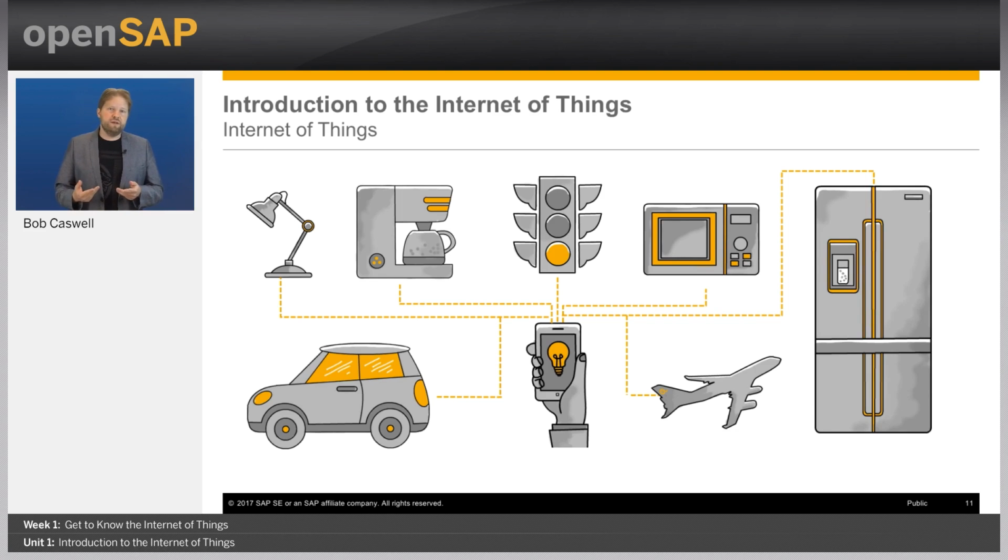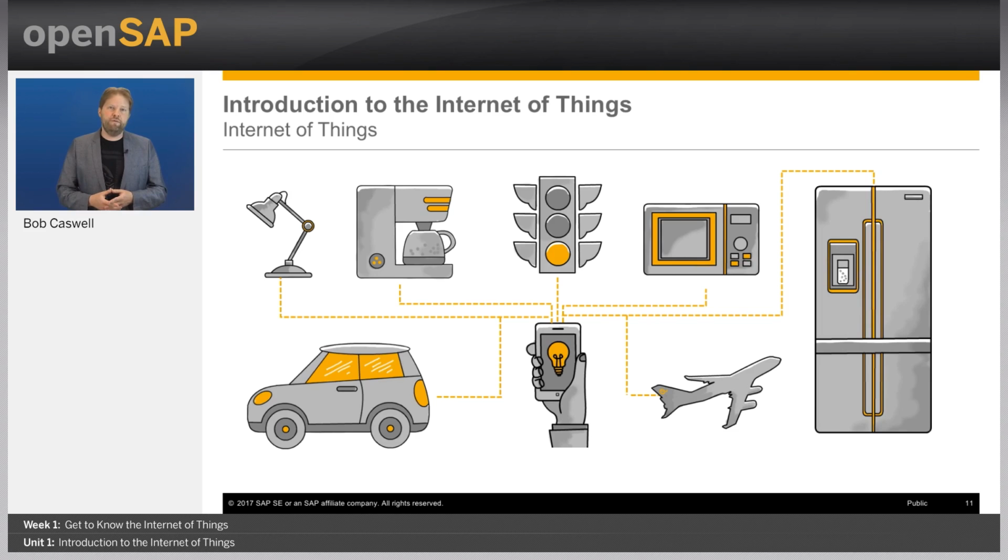So think of it like this. We as humans, as human beings, we interact, contribute, and collaborate with each other and with other people in our own environment through our five senses: seeing, smelling, touching, tasting, and hearing. Well, imagine things with some of those same senses and then add the ability to communicate, and that's where the Internet of People and the Internet of Things intersect. So long story short, the Internet of Things is where the physical world seamlessly interacts with the digital world.